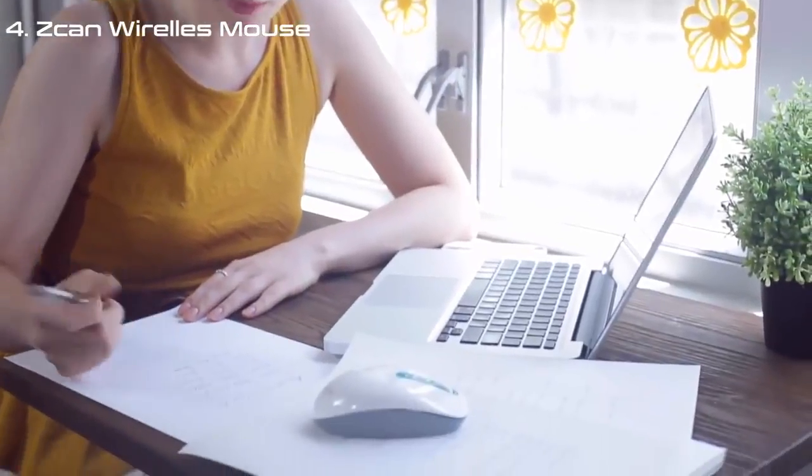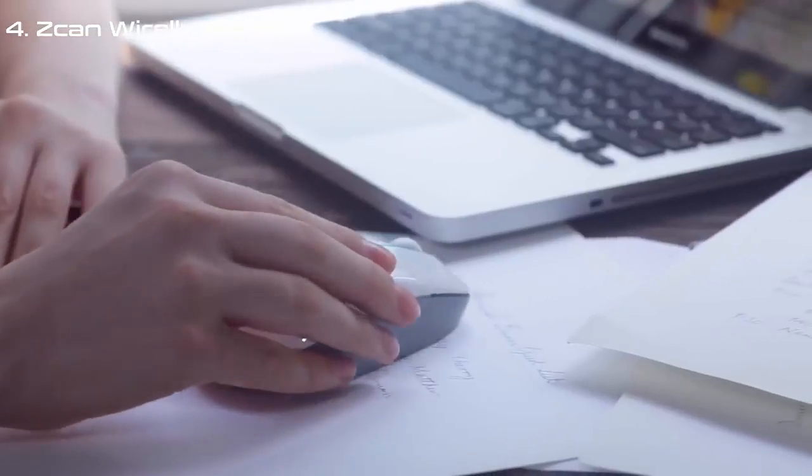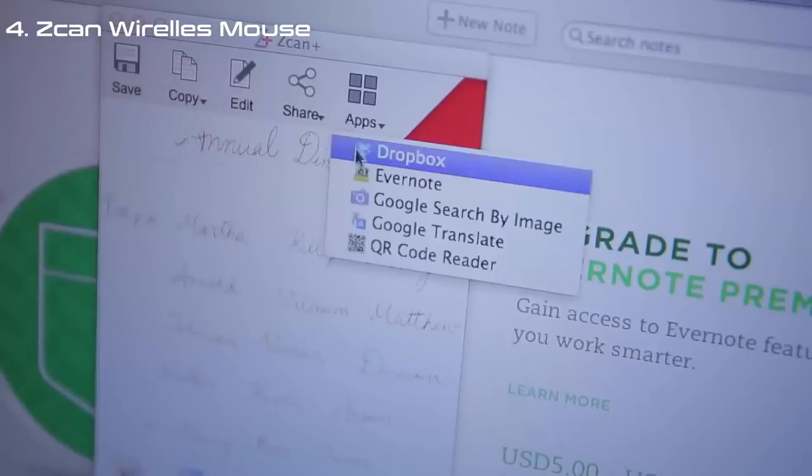Scan Wireless can even organize everything for you. You can conveniently organize your most important notes and meeting minutes and store in Evernote.